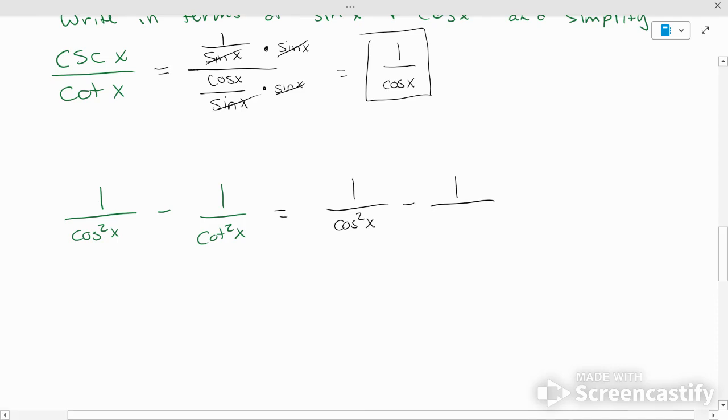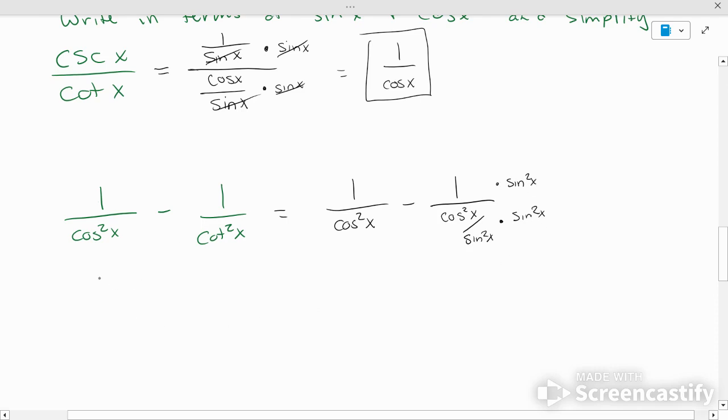Well, what is cotangent? Cotangent equals 1 over tangent, or it's equal to what over what? Basic identities. It's cosine over sine. So if it's cotangent squared, it's going to be cosine squared of x over sine squared of x. Uh-oh, got another one of those complex fractions there. How do I get rid of a complex fraction? Multiply by the denominator of the denominator. Multiply by sine squared of x on the top and the bottom.